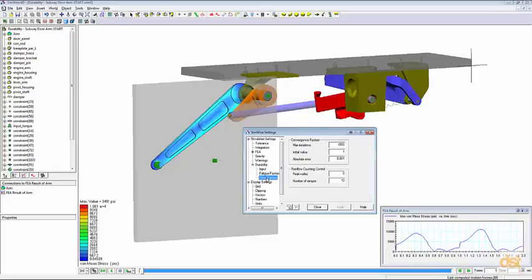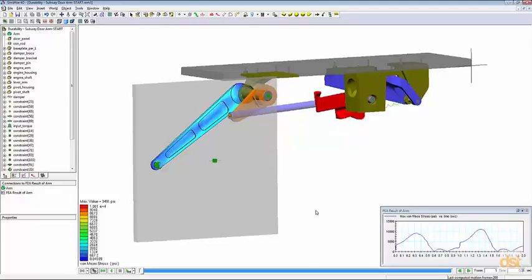Next, under other factors, we have the option to specify some settings here that control the accuracy of our solution, and we can also control some of the settings used in the rain flow counting method. For this example, we'll leave these at the default values. Now that we've set some of these parameters, we'll click on Close, and we're ready to run the durability analysis. We'll simply come down here to the panel, and we'll click on the Durability Solve button.